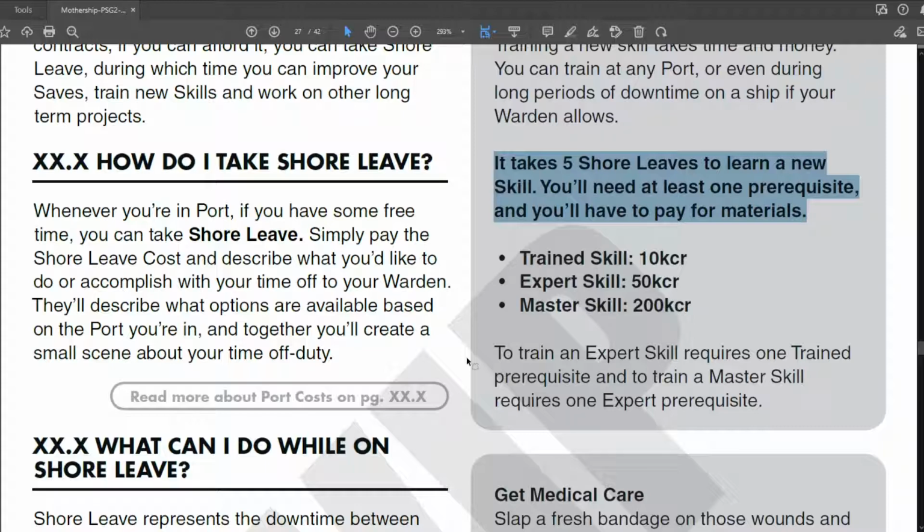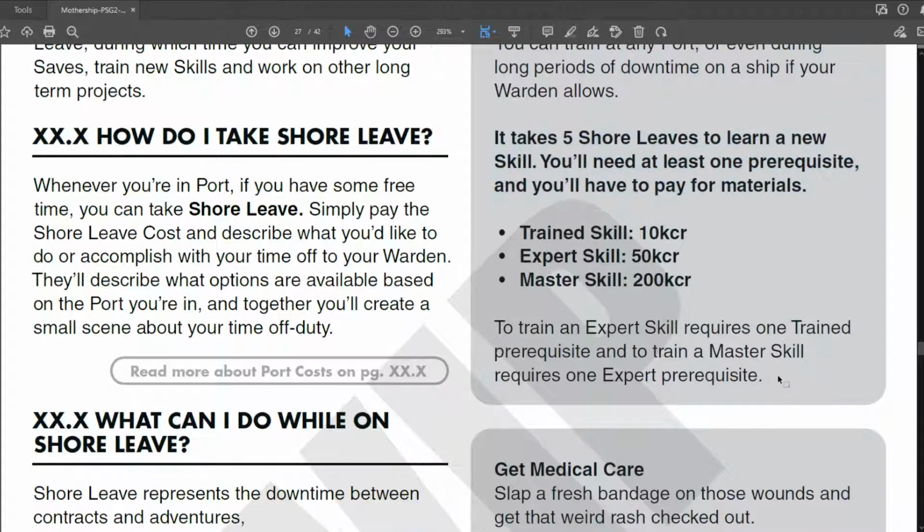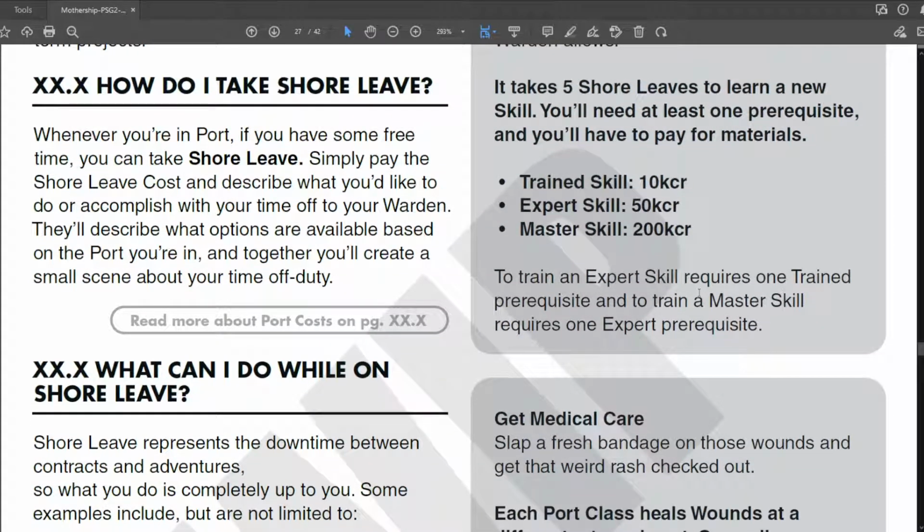But the skills being 5 across the board, that's a lot. I'd be very interested to know how many characters, without the warden intentionally pulling punches through the various adventures and fights that these crews go into, would even get that 5 shore leaves to get 1 train skill.